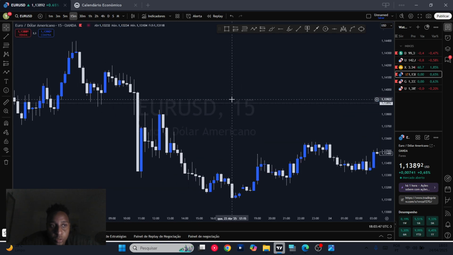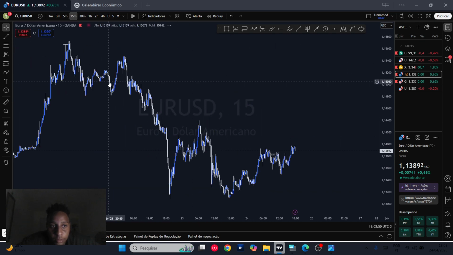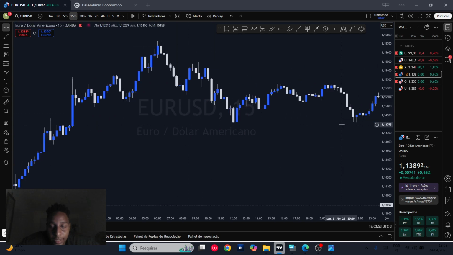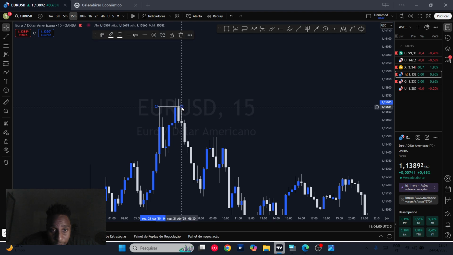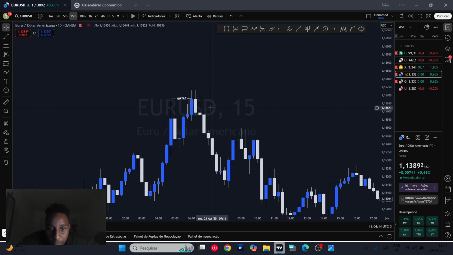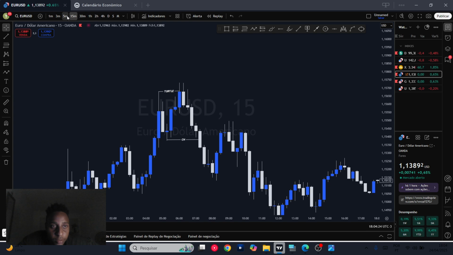And when we go to the lower time frame, right, 15 minutes, we can clearly see the price simply sweep this high right here. So this means the bullish power is ending, right? So I will call this turtle soup. And then when this liquidity sweep happened, price melted down and created a change of structure here. Within this change of structure, like CHoCH, right?